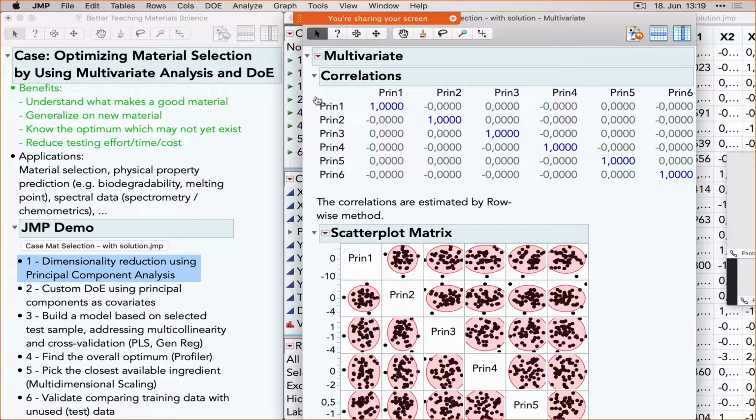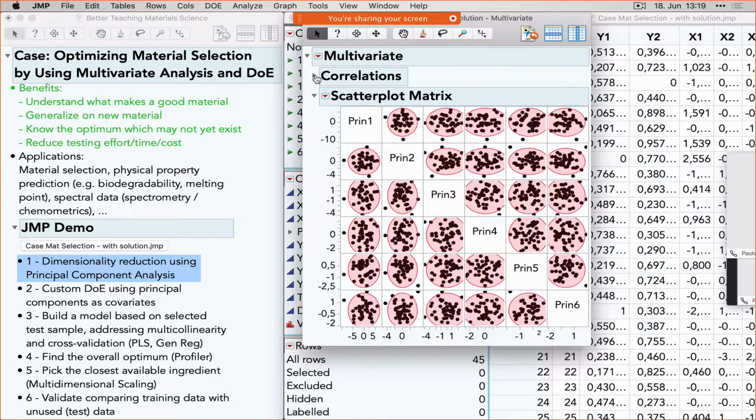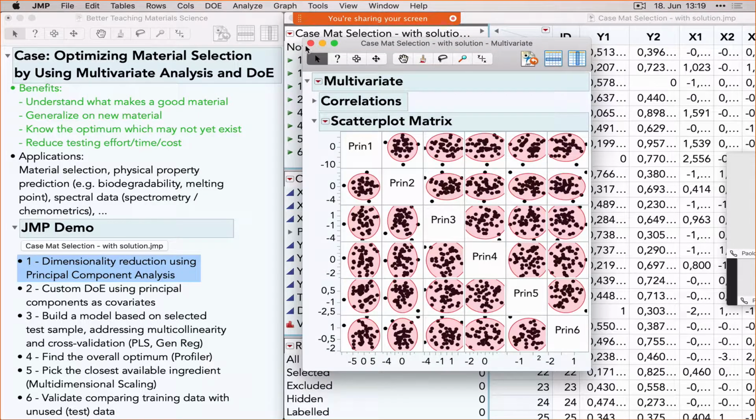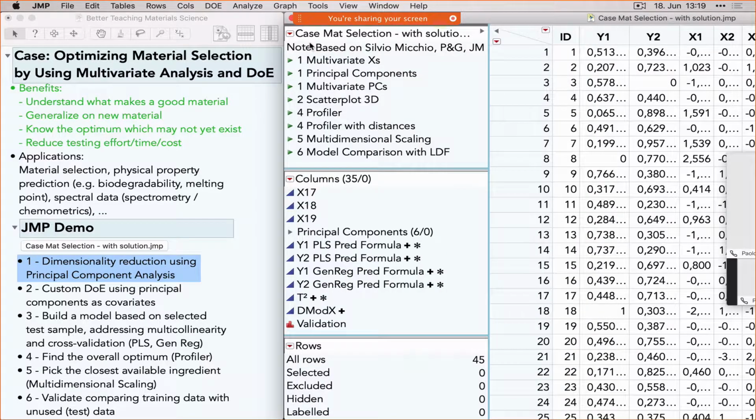You can also see the correlation coefficients here. So there's really less correlation. And as you know, principal components are uncorrelated. So that's as expected, right? So no correlation anymore. And down from 19 to 6 columns.